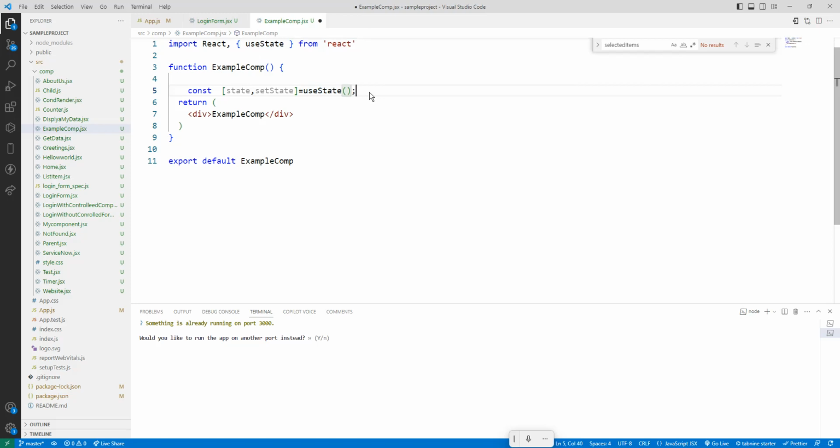So as I told, useState is used to maintain the state. State means the information or data. Then what are all the types of data it is going to store?